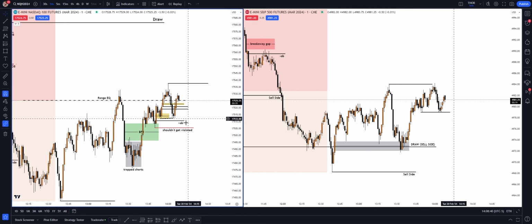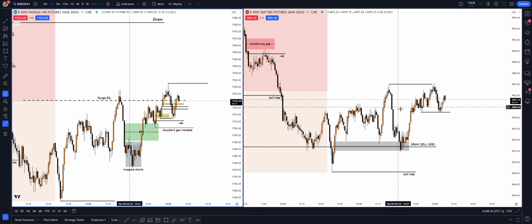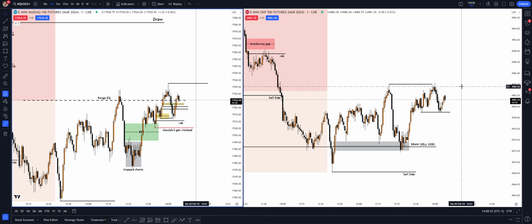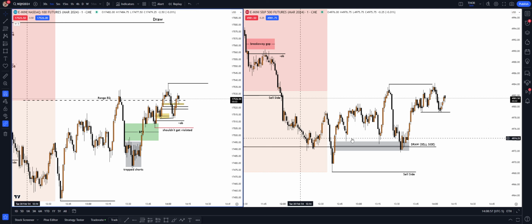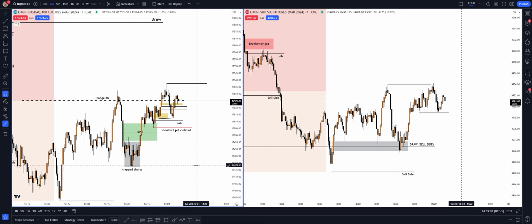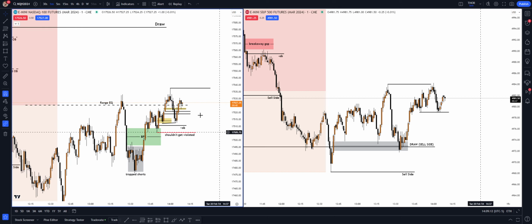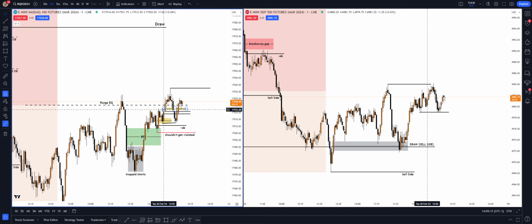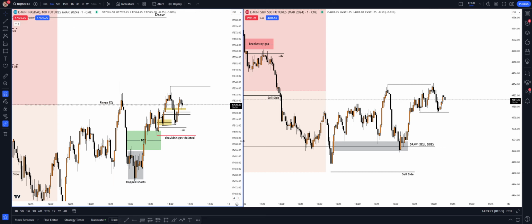I'm thinking we might get a much more meaningful SMT on the 1 minute, just looking at ES. ES is kind of weaker right now compared to NASDAQ and left equal lows, right? ES can turtle soup those equal lows, and that might be the catalyst for the buy side draw on liquidity. But in that case, I don't want to see NASDAQ taken out to this, specifically this low. I want to see it staying above it. So that to me, a retest of this fair value gap here, that's a long for me.